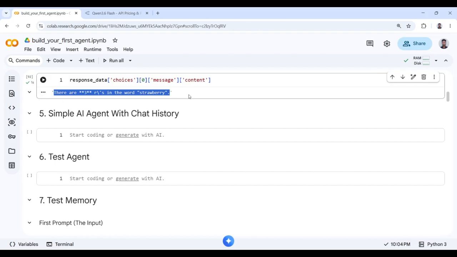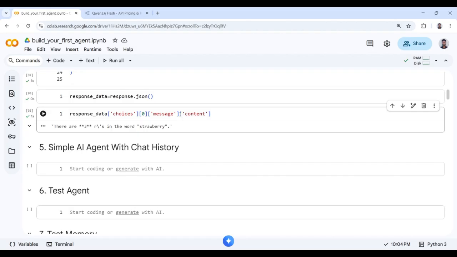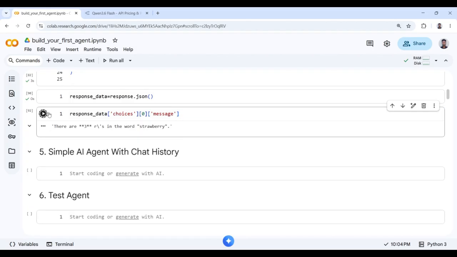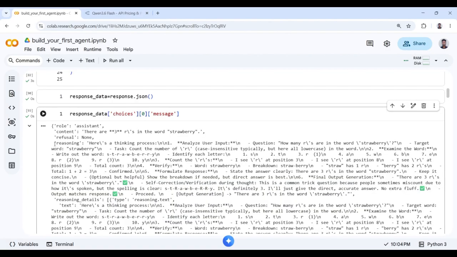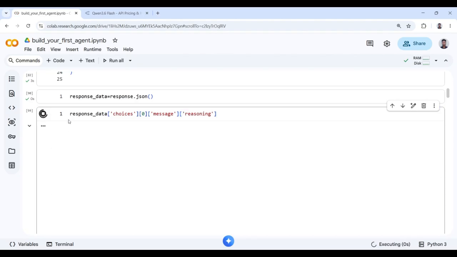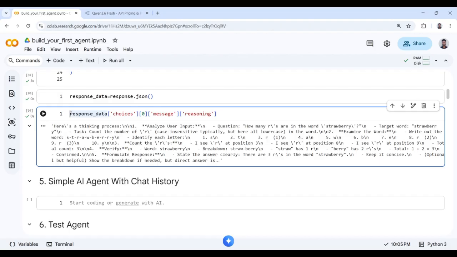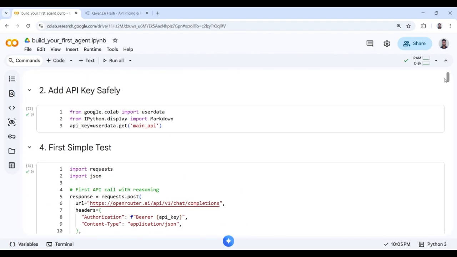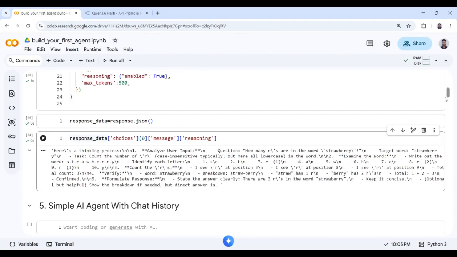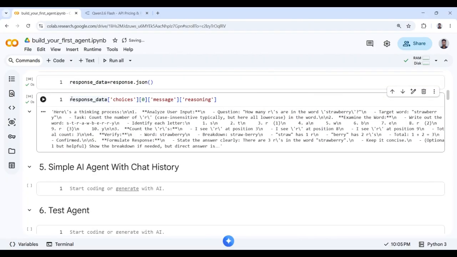So that's it. Now we can also look at the reasoning part. Here is reasoning and here is reasoning detail. Let's see, for example, the reasoning part. And we can see it in markdown format like on a web page. So let's print with markdown.